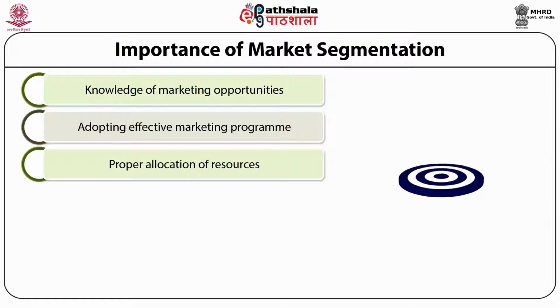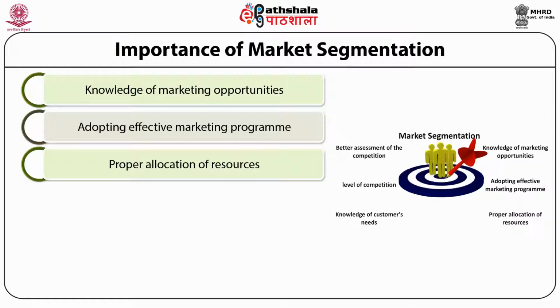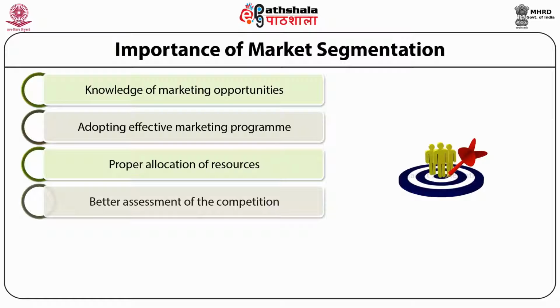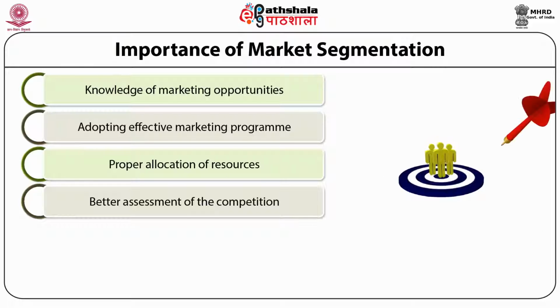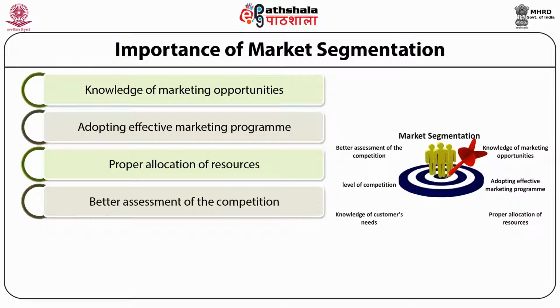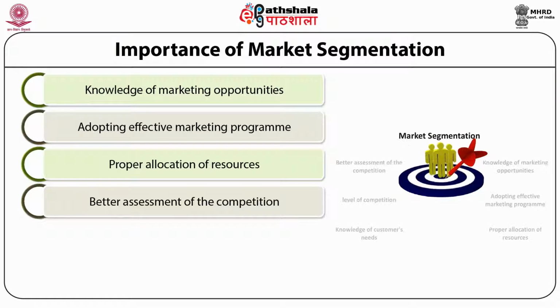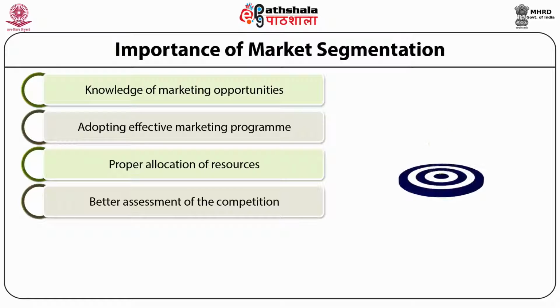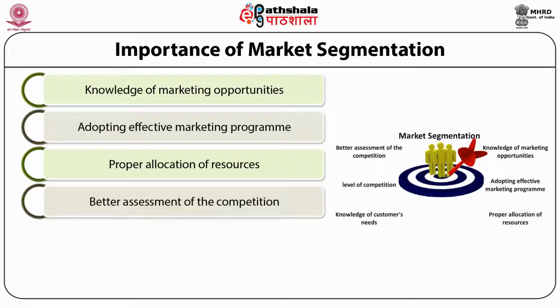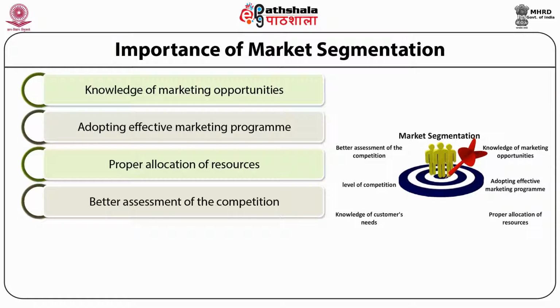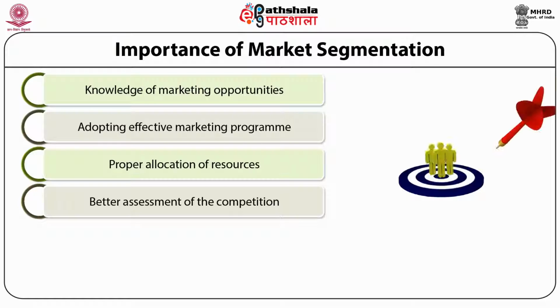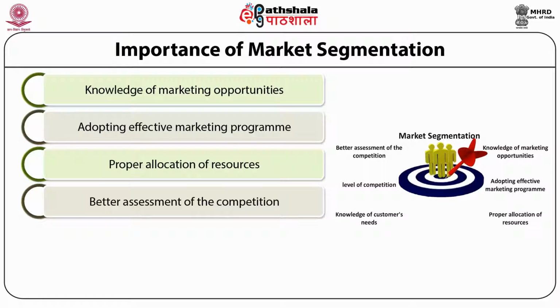Then another importance of market segmentation is better assessment of the competition. Market segmentation helps in assessing correctly the strengths and weaknesses of the competitors. This assessment helps the marketer to adopt different strategies in different markets, taking into account the competitors' strategies. We can take the example of Pepsi and Coca-Cola. They are designing their strategies keeping in mind the promotional strategies of each other.